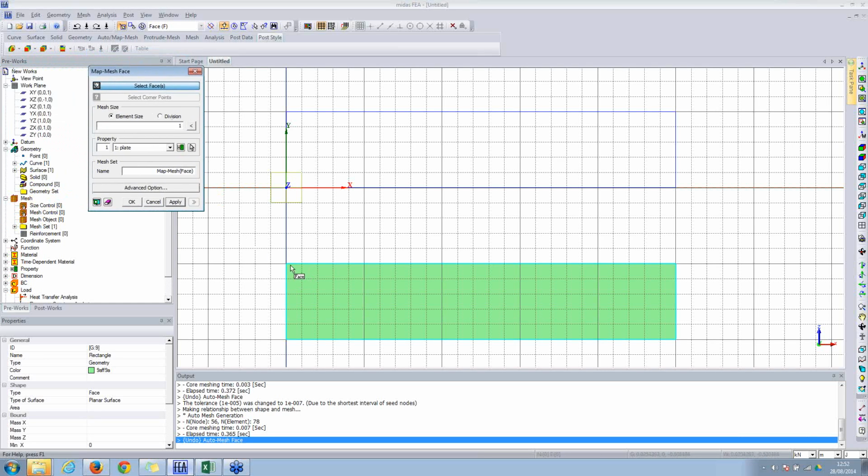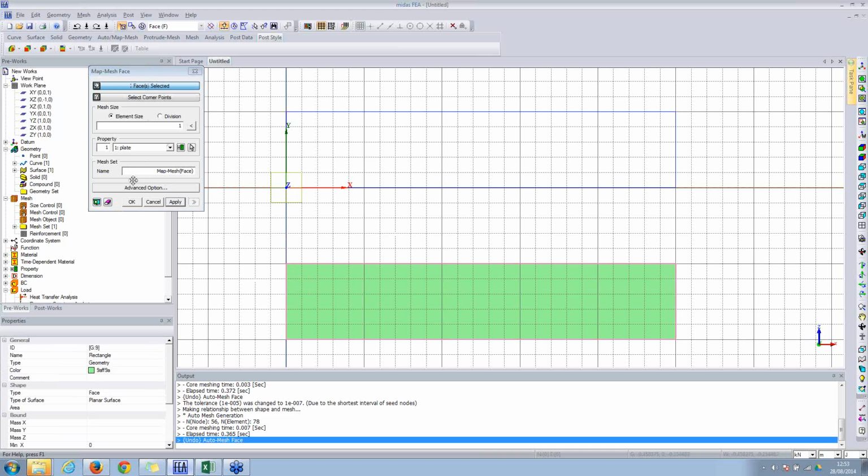Map mesh basically forces the geometry or the area where you want to mesh into a more uniform and regular quadrilateral mesh. So when you use the map mesh function, you generally end up with a very regular mesh.